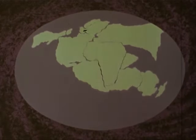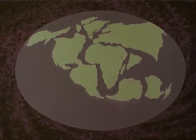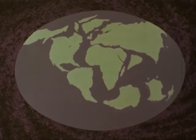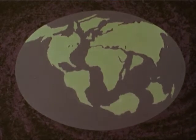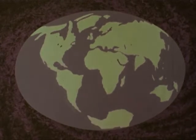And the importance of these bones, of course, is in suggesting that there must have been continuous land connections between these southern continents. If indeed a supercontinent did break up, why did it happen? What could explain the spreading movement? What kind of an engine could drive such a giant mechanism?